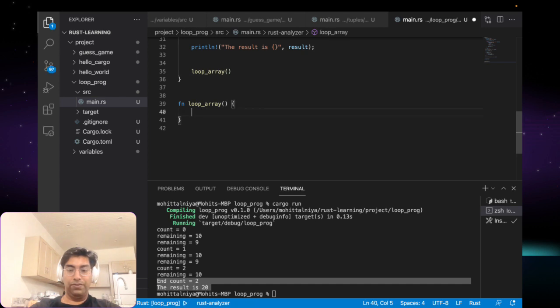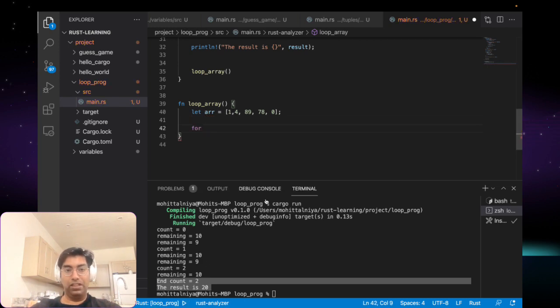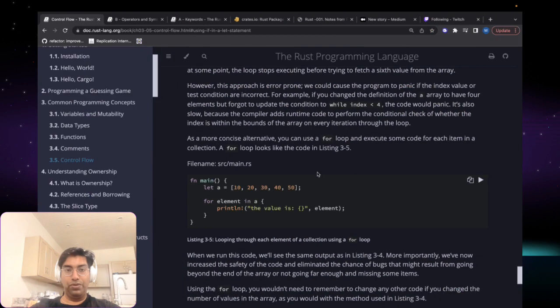So I'll first define an array: 1, 5, 8, 9, 89, 78, and 0. Semicolon is required. Now we can use a for loop.